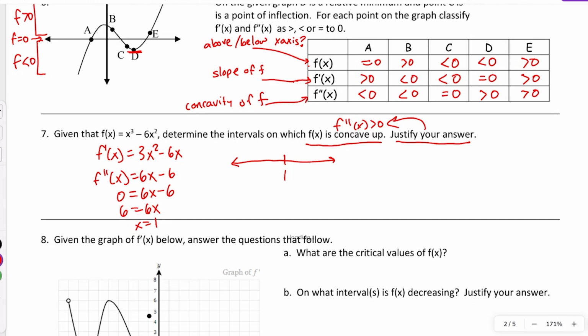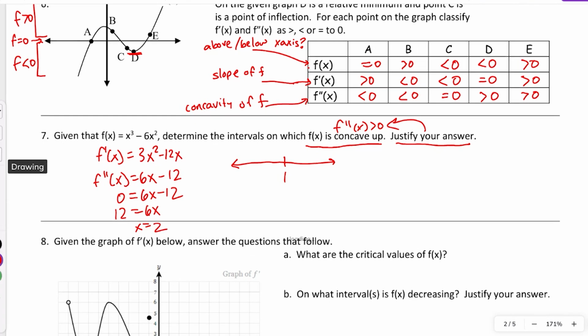Oh, I just realized I made a mistake. Let's back this up a little bit. The first derivative, I just saw this, 2 times 6 is actually 12. So I'm going to have to fix this. This number is going to be 12, which means this is going to be 12. That's going to change our answer here, which means this over here would be 12, and then dividing both sides by 6 actually ends up giving me 2. Glad I caught that. So that should be 2. Okay, so let's try this again.